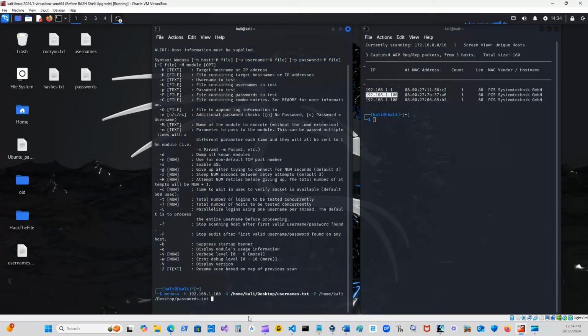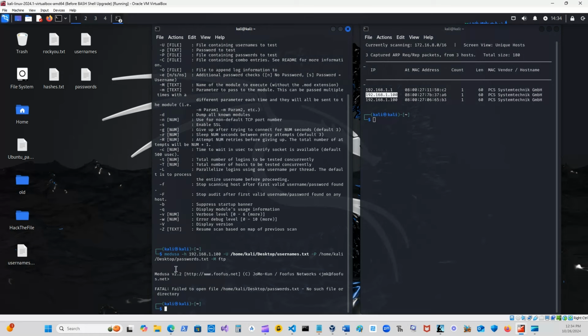Okay, so it's dash M, right? And then FTP. Here, the modules could be, dump all modules. Yeah, but where's the FTP module? So you just type in FTP. Does it give you a list of modules? So it just says in the book, put FTP. Smart. All right, let's run that and see what happens.